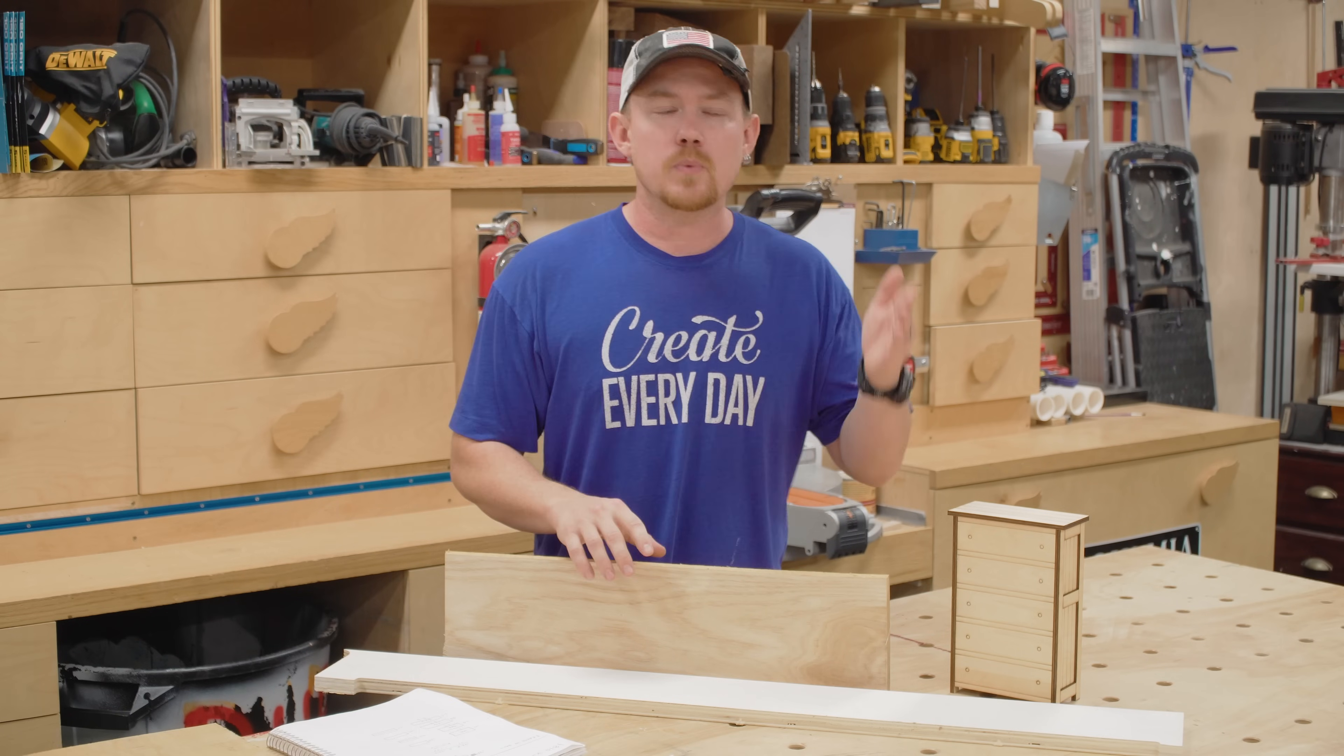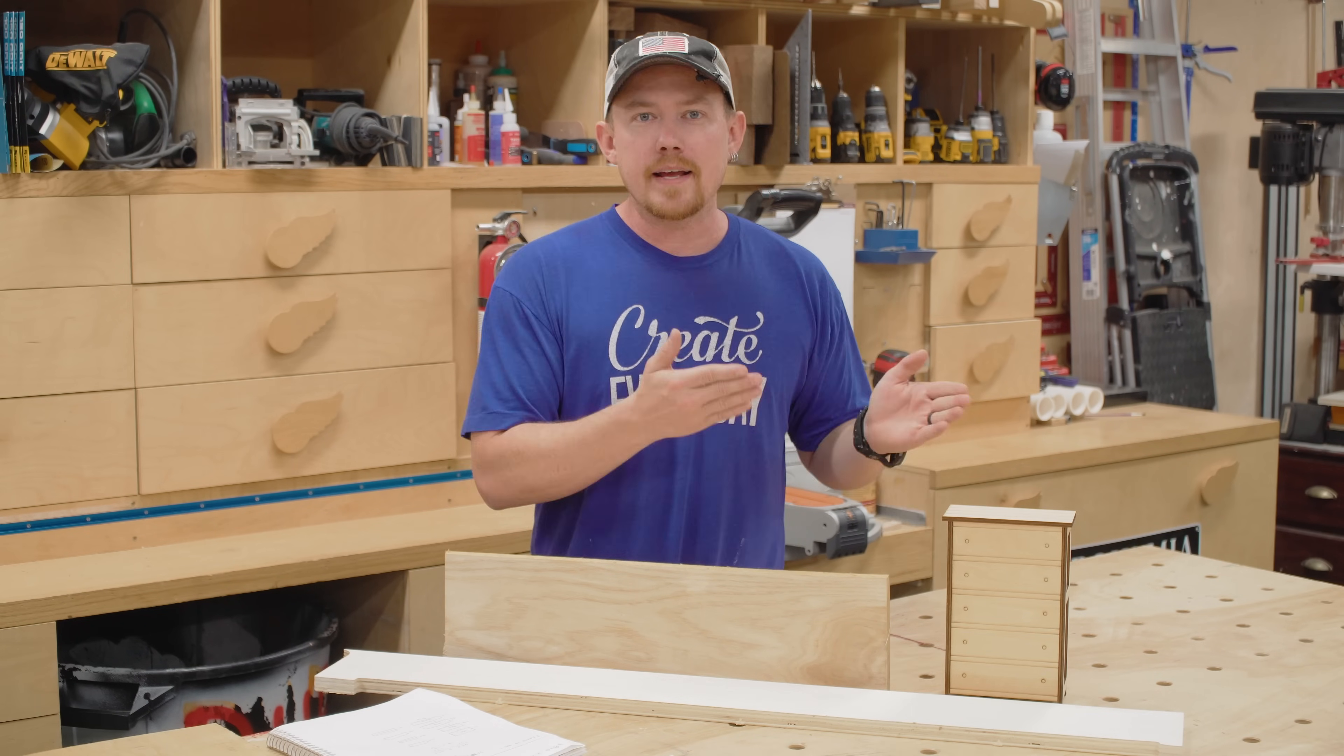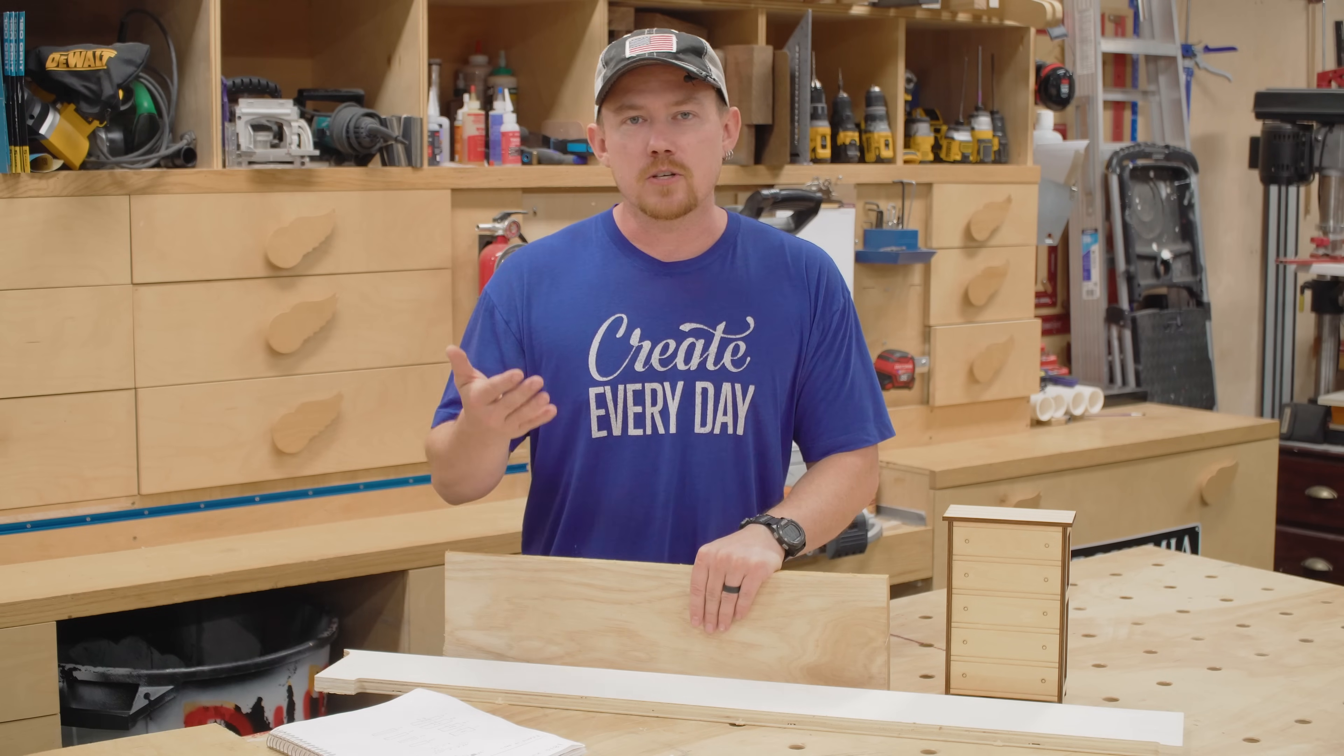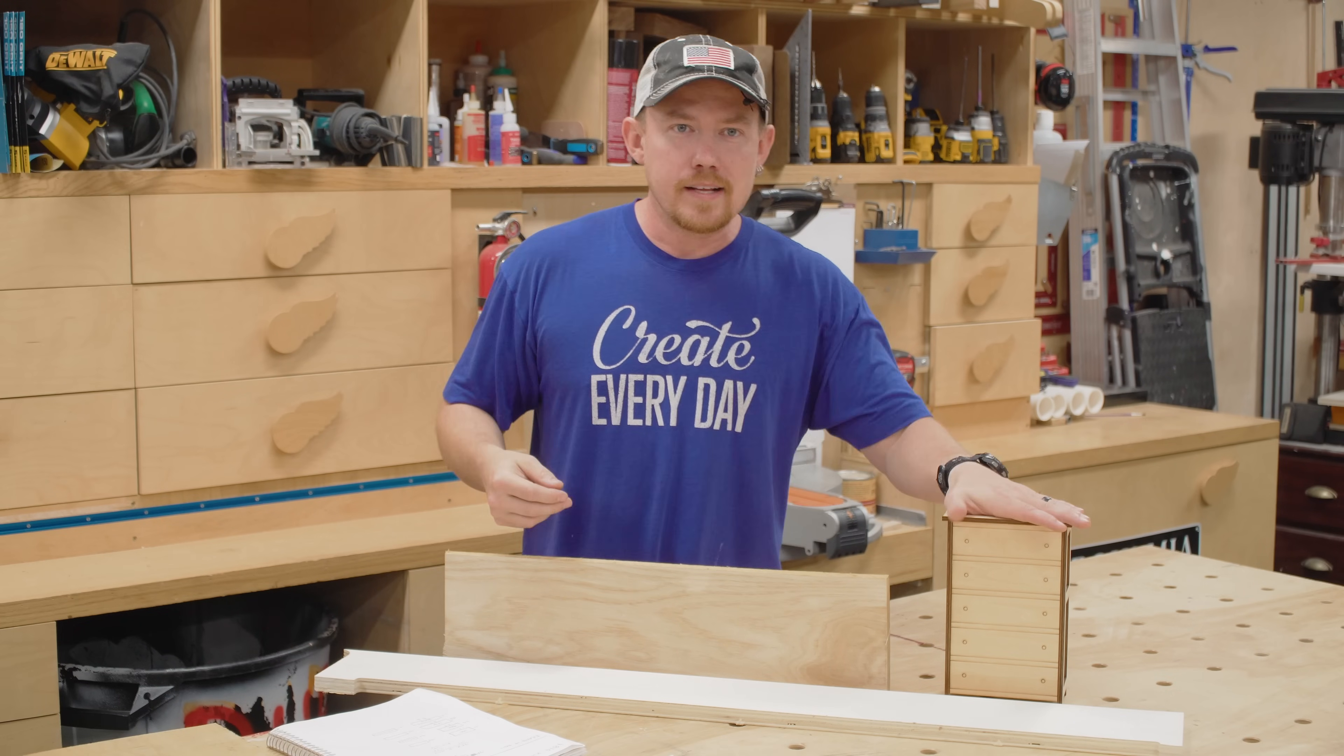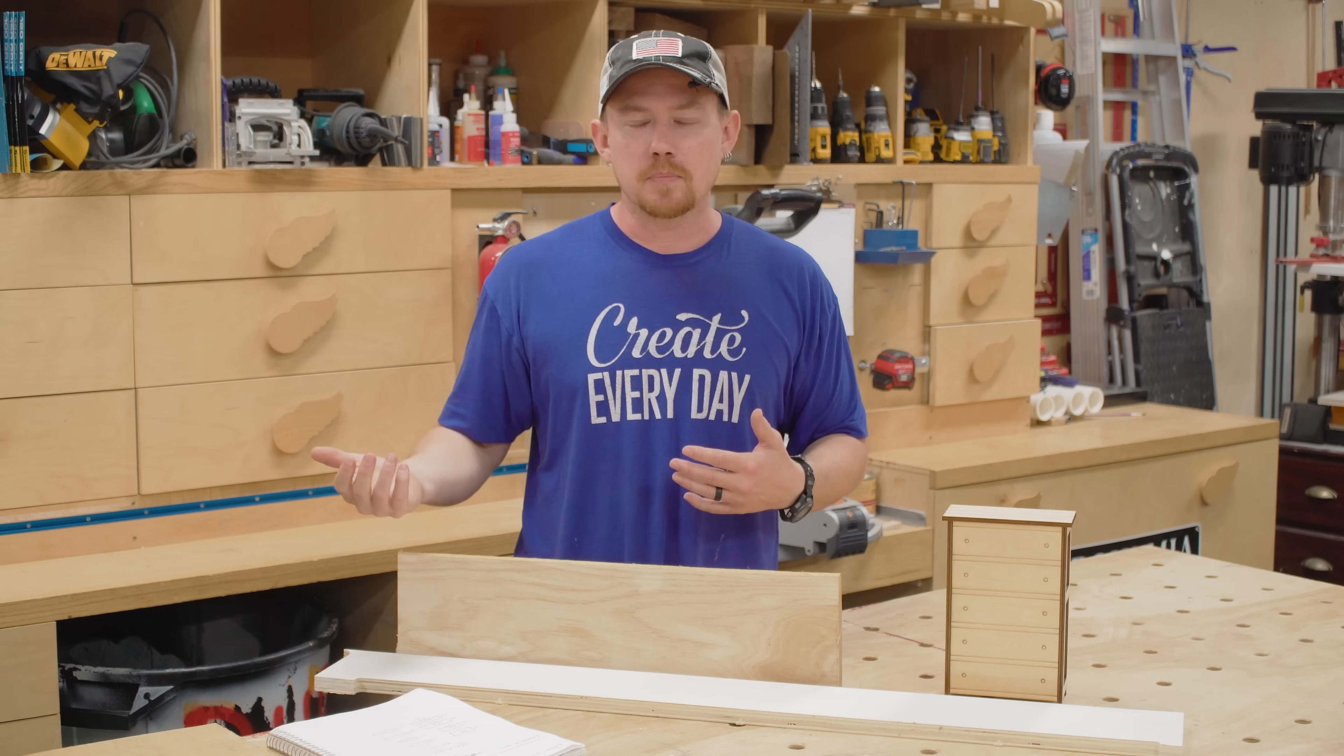What material thickness do I need to end up with on the laser engraver? 1 eighth of an inch plywood panels is the most common material that I'm cutting over there. So that's convenient for us. 1 eighth of an inch is very easily divisible into 3 quarters of an inch thickness. So what is 3 quarters of an inch in terms of eighths? 3 quarter is the same thing as 6 eighths. If we have 1 eighth of an inch here and 6 eighths of an inch here, the math is simple. If you want to go down, you simply divide by 6. If you want to go up, you simply multiply by 6.